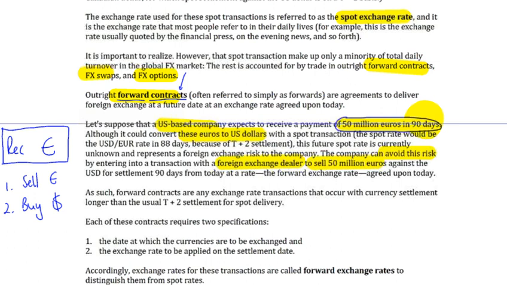Why are you selling euros? Because remember, again, you are going to receive euros as part of maybe a dividend or something like that. You don't want euros because you are a US citizen, you want US dollars, so you want to get rid of them. How do you get rid of them? You sell euros, but remember, always the other side of the transaction is, what are you going to buy with it? Because you're buying and selling, and of course you will be buying dollars and selling euros.